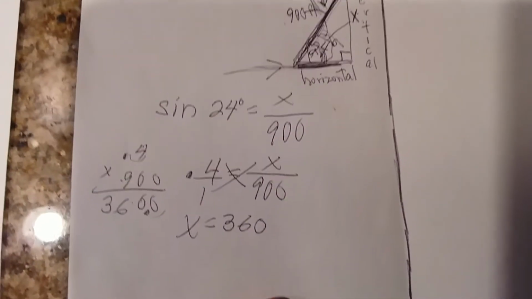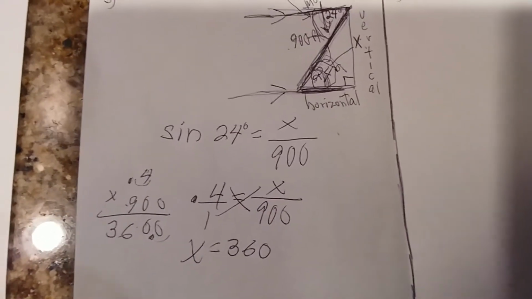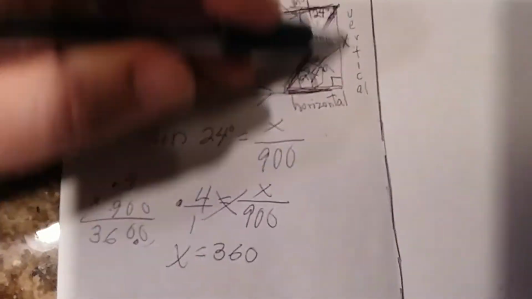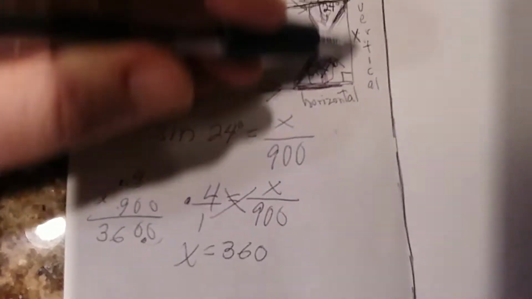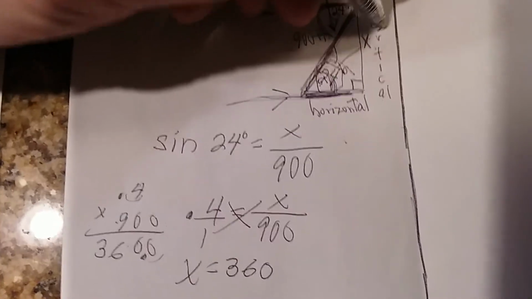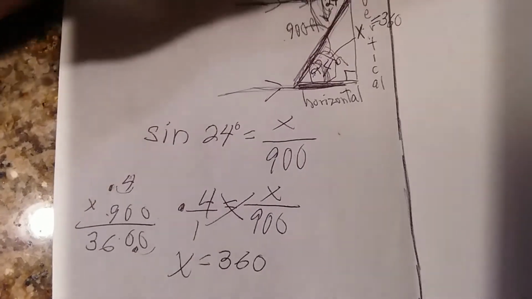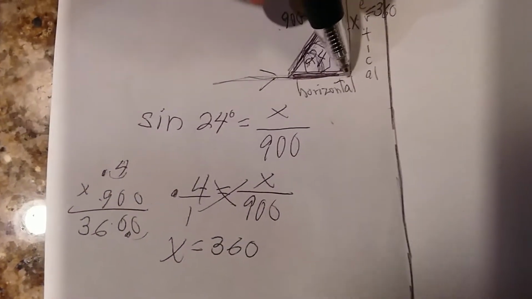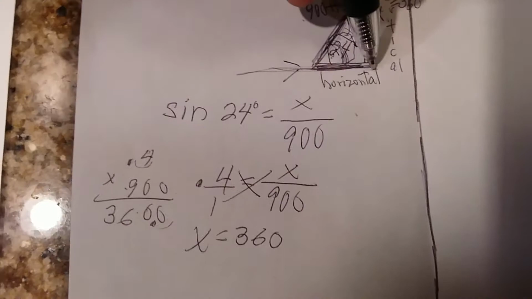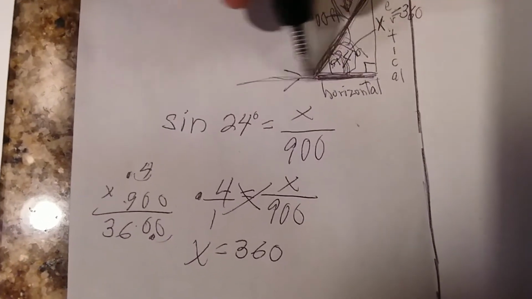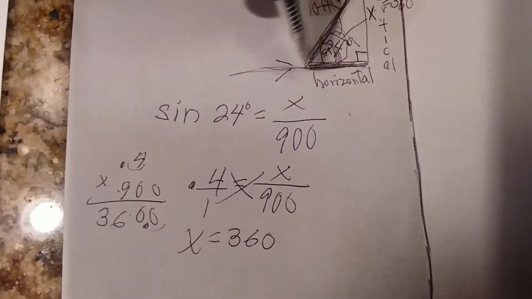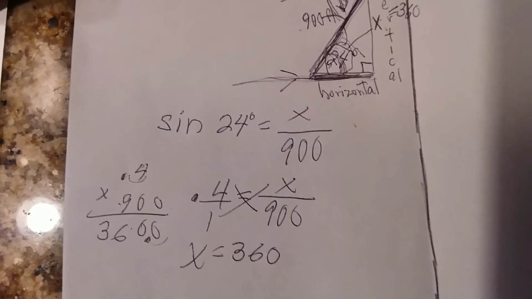Okay, so what does that tell us now? It tells us the vertical distance. Vertical is always up and down, just like a y-axis, and that's 360. Okay, now if they say horizontal, the word horizontal tells you it goes across, just like the x-axis. Okay, those are two important words that you should know.